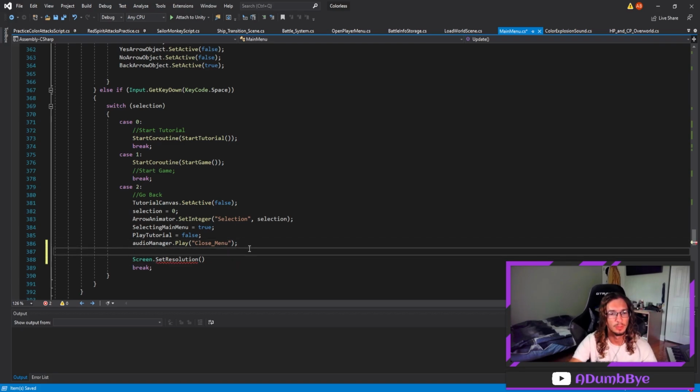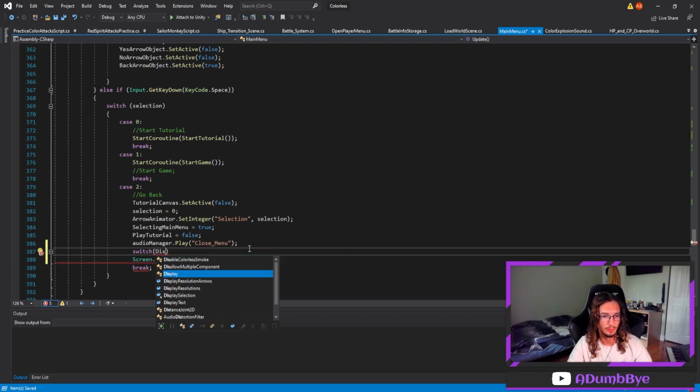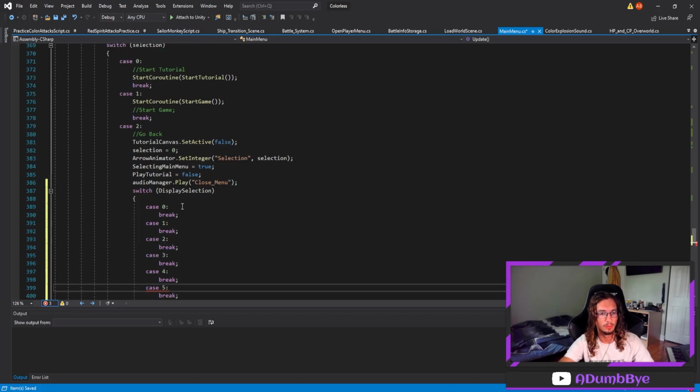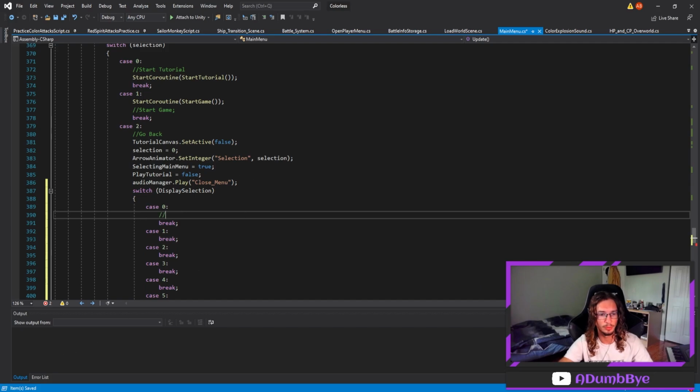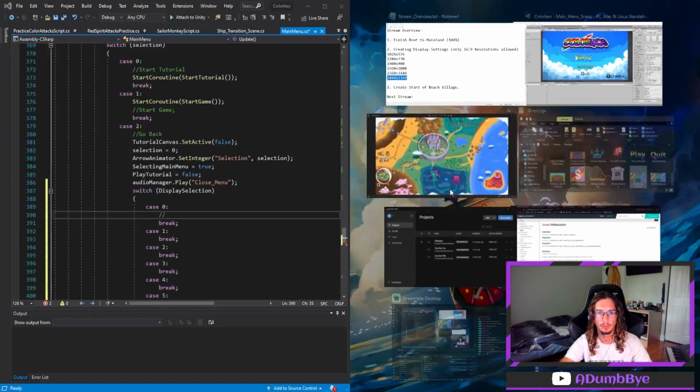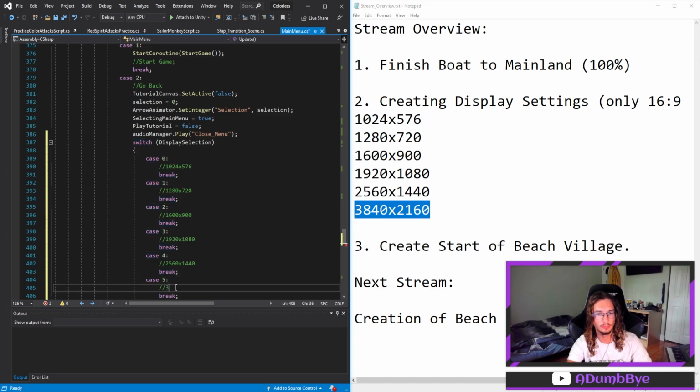Well, we'll just do a switch of display selection here, and we'll make the cases here. So case 0, and then we will put these numbers here basically, and then lastly 3840 by 2160.